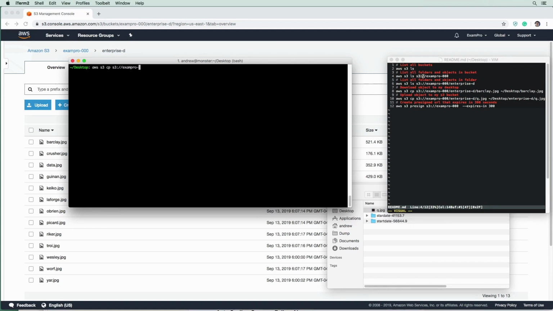Then exam pro 000 enterprise D, and then Barkley. We want to download that fellow to our desktop. Then we hit enter. It's complaining because I typed it in manually and I have a spelling mistake. We need an R there, and it should just download that file.